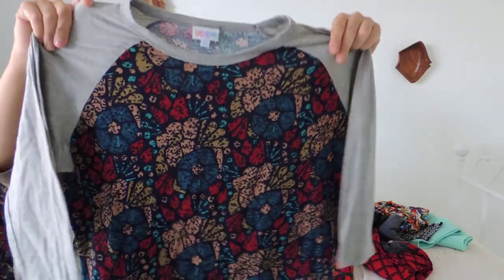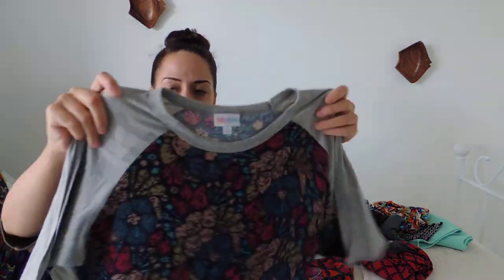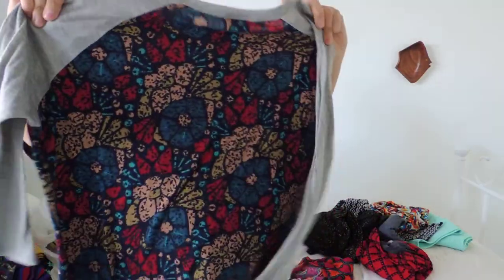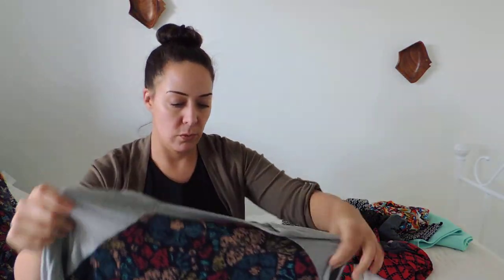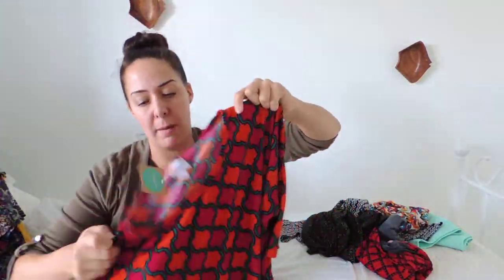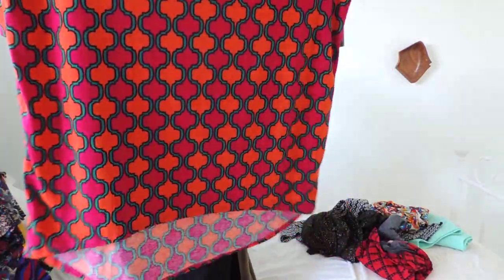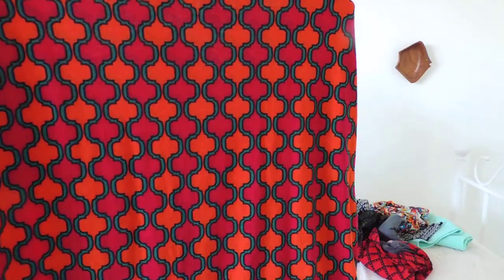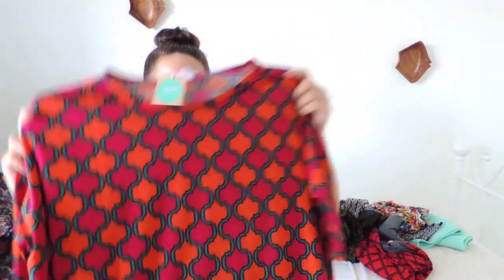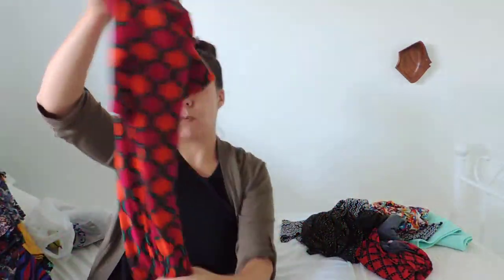This is a Randy — the baseball-style ones are called Randys and they do pretty well. This is a large; a lot of them have solid gray sleeves and then a print or vice versa. I probably paid about $7.99 for this one and I'll put it up for $20. I loved this next one — it's a size medium Irma, which is a tunic high-low, in perfect shape. The colors are kind of unique: pink, orange, and teal with black, so somebody could wear black leggings with that.